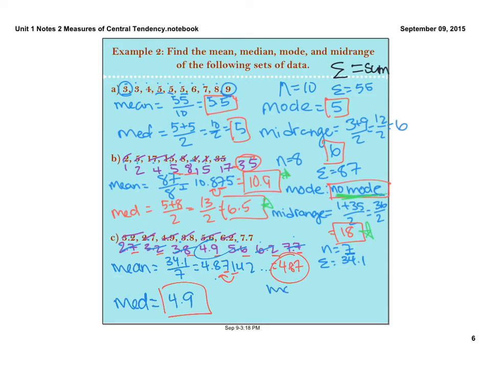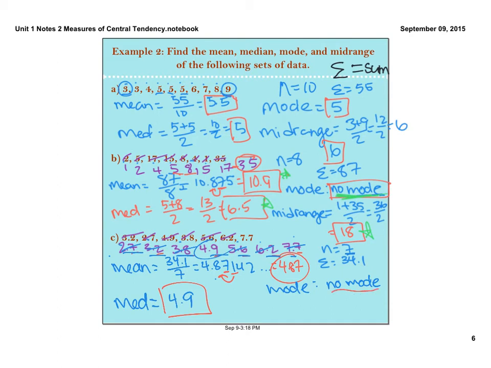All right, let's look at the mode. My mode, are there any that are the same here? The farther out your decimal goes, the harder it is to have 2 that are the same. 2.7, 3.2, 3.8, 4.9, 5.6, 6.2. There's no mode here. None of them are exactly identical. So we'll have to consider that.